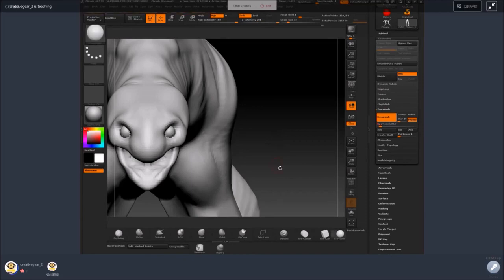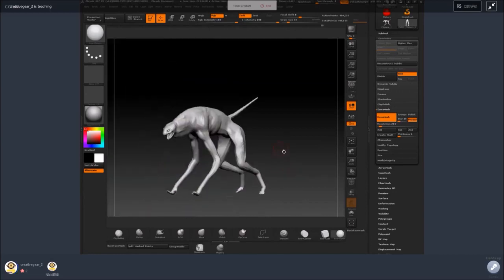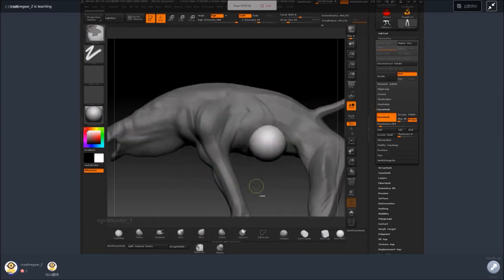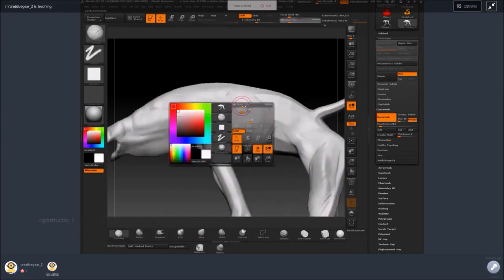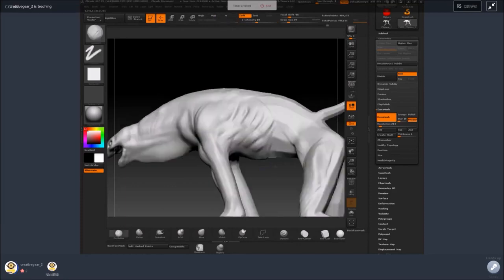If I only had 5 minutes before a meeting, maybe I would get this far, render this really quickly, take this image into Photoshop, and quickly paint over it to finish it. Really, what tools you use depends on how much time you have, how important the look you're going for is, and the things you want to say.